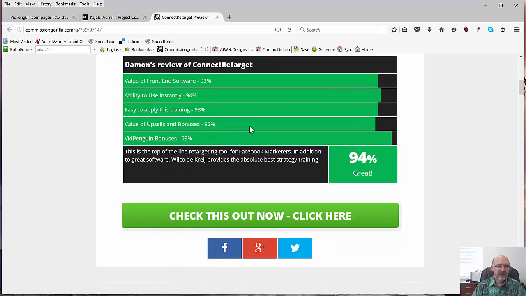So, the value of his upsells, if you're going to go through the one-time offer, I think his next upsell is Connectio and Connect Audience. Those are for lead gen ads, and what it does is if you set up a lead gen ad, it automatically puts everything into your autoresponder, and then Connect Audience allows you to do exclusion lists from people that buy, and they would be segregated out.